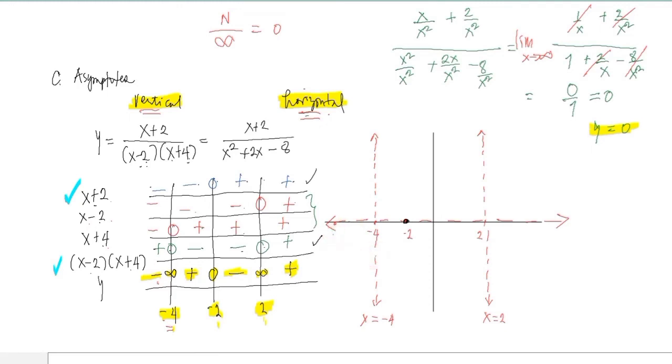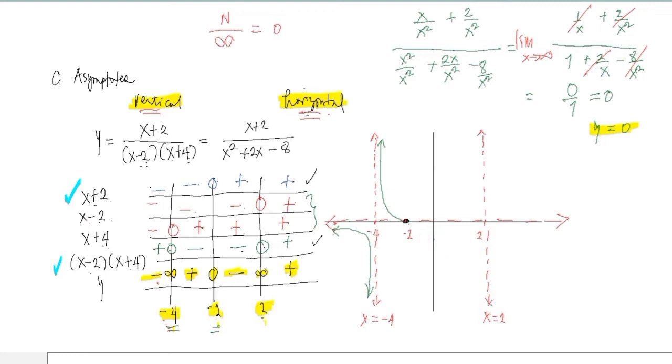So, for the values less than negative 4, as we can see here, our value is negative. So, it is approaching the horizontal and the vertical asymptotes. And for the values in between negative 4 and negative 2, we have the positive value. So, coming from negative 2, it just gets closer and closer to our vertical asymptote. And in between positive 2 and negative 2, our value is negative here. So, we are expecting that our graph will just approach our vertical asymptote x is equal to 2, going downward.